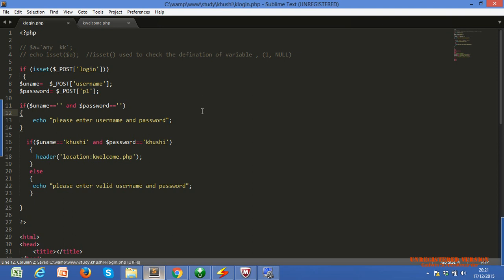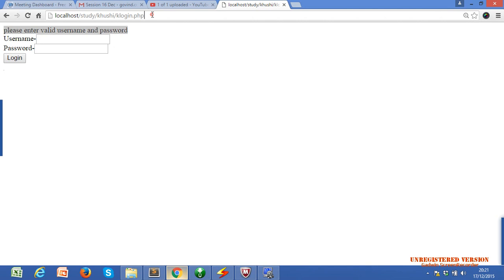Let's see. A simple refresh: there is no message. I'm just directly clicking on login, meaning our if condition will be true and show the message: please enter username and password. But we are getting two messages. Which messages? Please enter username and password. Yeah, it is correct. After this, we are getting please.